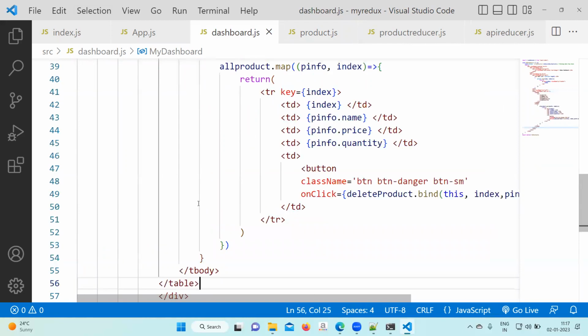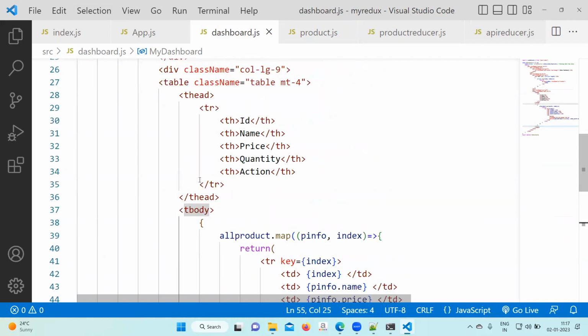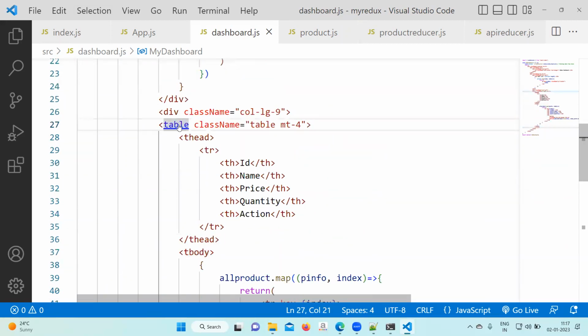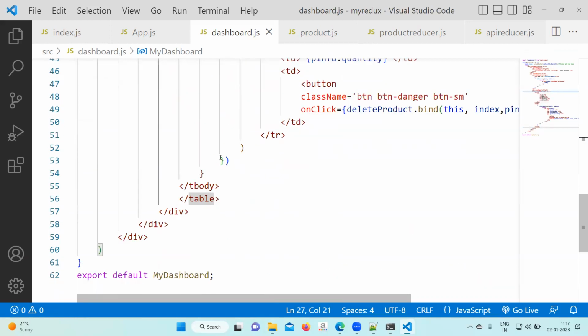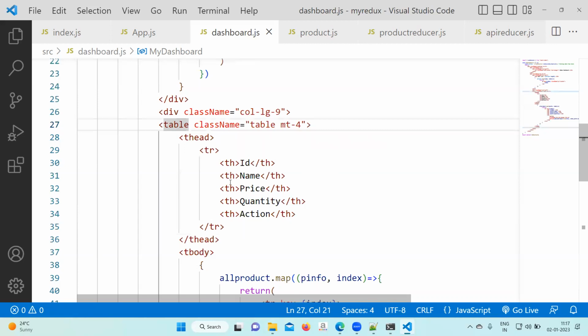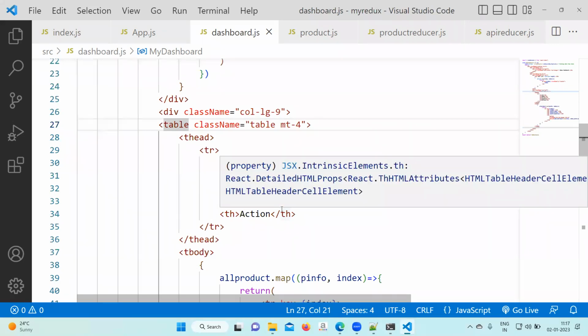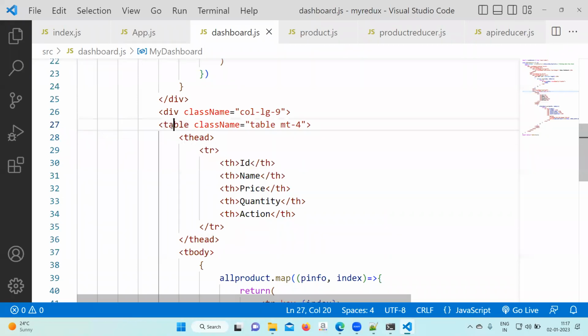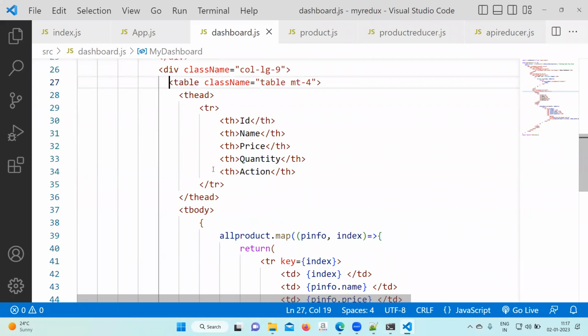Inside the 9 table you display first, and after that remove the delete option.